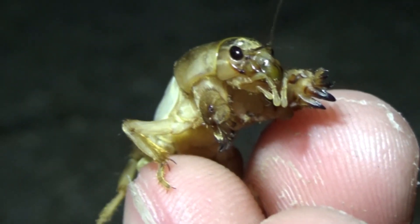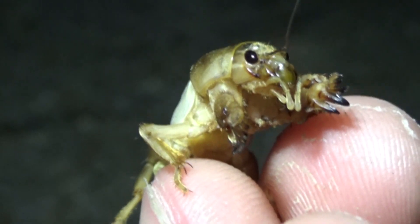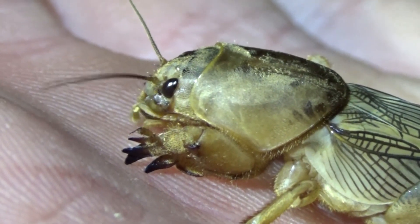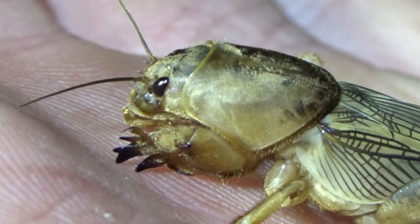If you have a look at those little pinchers, this is why they're called a mole cricket. Those little hands are built exactly like a mole. Moles have these huge, broad hands for digging tunnels, and that's how mole crickets are. This is a cricket species — it's not like your typical house cricket or field cricket. It has a long body, and they get about an inch long when they're full grown. This would be considered an adult cricket.